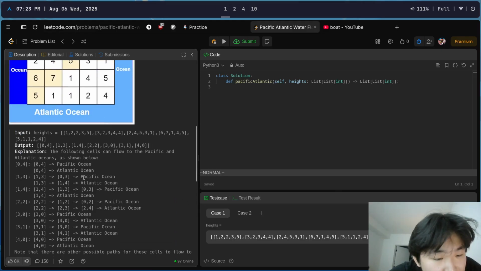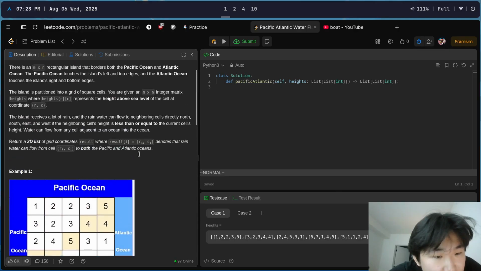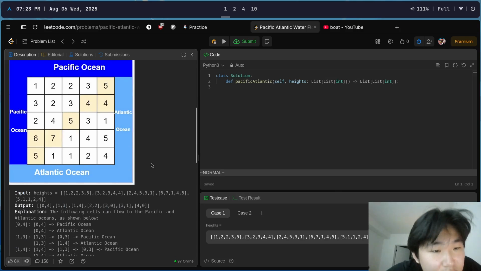Okay. Denotes the rainwater can flow from cell (r, c) to both oceans. Okay, yeah. If I go here, I can hit Atlantic, and yeah, okay, makes sense.